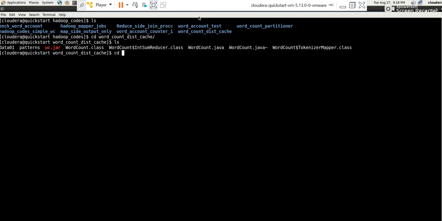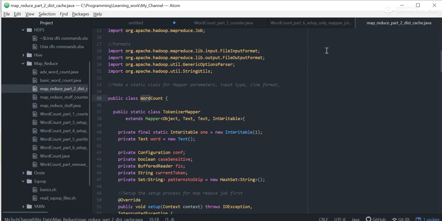If you see, there is a patterns file here. I don't want these words to be considered, okay? And I have already moved the data. We will run the code now. Let us see this running.